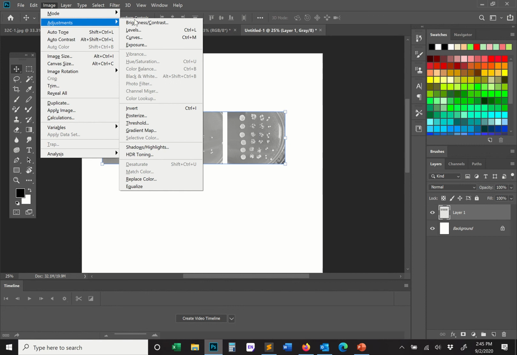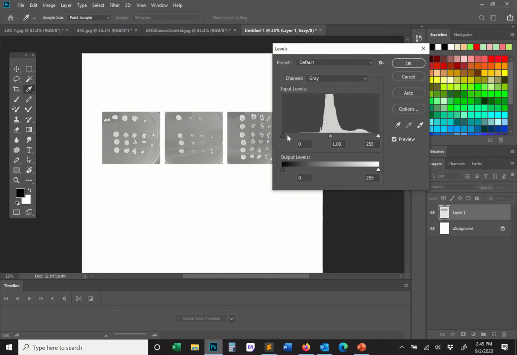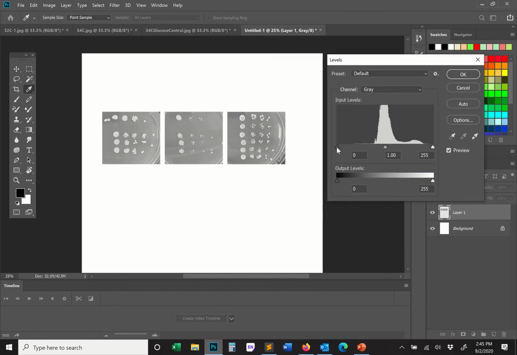So let's try image adjustment levels. So here the histogram looks different. What you're going to see is as I move this, the blacks get blacker. And this looks much better, okay? So you can just see this is a case where the contrast adjustment is actually contributing a lot to the data interpretability. This image is much easier to interpret than this image, okay?